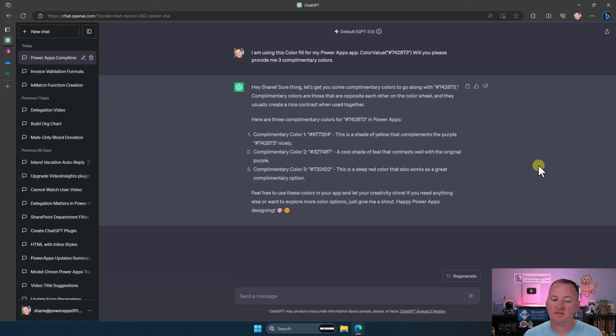We hit enter. And so you can see it's like, hey, use this color, right? It complements that. This color complements that. This color complements as well. And so notice up here at the top, it also goes ahead and explains things like, hey, these complement each other on the color wheel. If you wanted to drill in and understand how it picked these colors, why it picked these colors, you could have a deeper conversation. I don't, but there you go. It has given me 3 colors that will complement that beautiful purple that we all love so much.